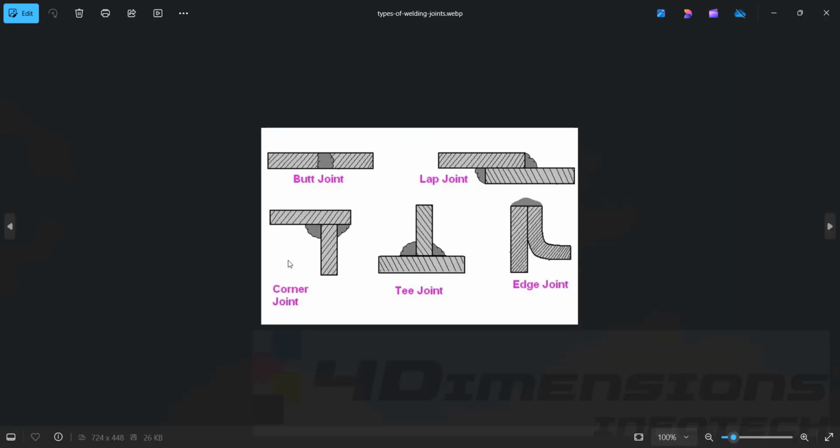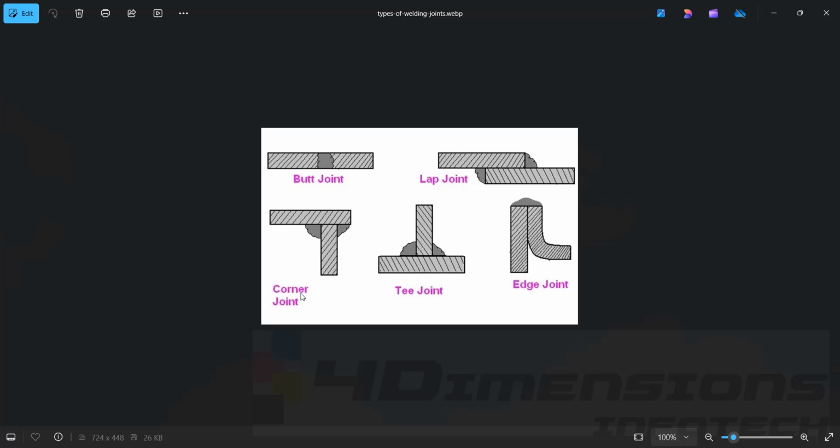Now these are the basic types of weld. Other than this, there are multiple types of weld which come under these 5 categories. So we will just see the five categories first. First one is butt weld. When two plates or two parts are placed side by side and joined together, that time we need to give a butt joint. If two plates are kept lapped over each other, at that time the corners between the two plates can be welded by using this lap joint.